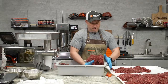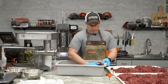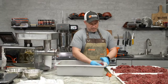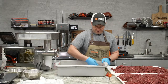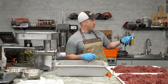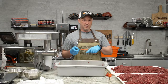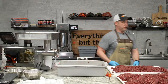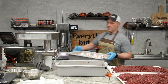I don't know, sausage is a super convenient way to eat any protein. What I've been doing a lot recently is I'm making a red pasta sauce, adding sausage to it, and then just eating just that. No pasta, just the sauce. In fact, I brought it for dinner for when I'm done here, because after we're done doing this, I'm gonna clean everything. So I won't be home probably till like 9 o'clock. And I usually go to bed around 8. So I'm gonna be off my schedule for a few days.